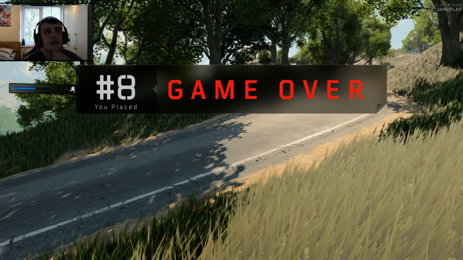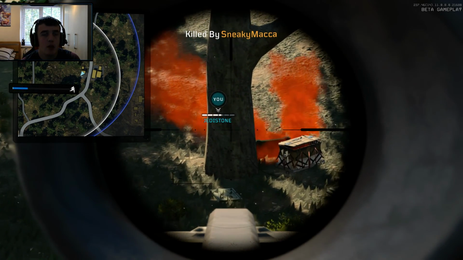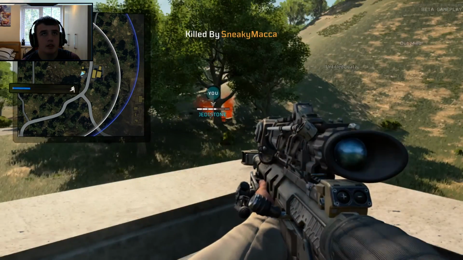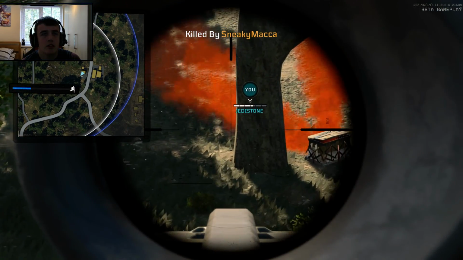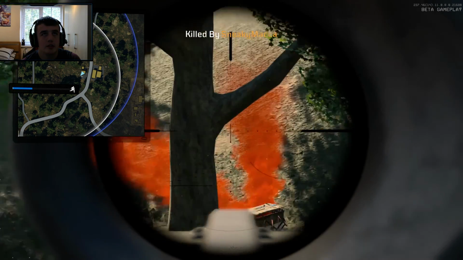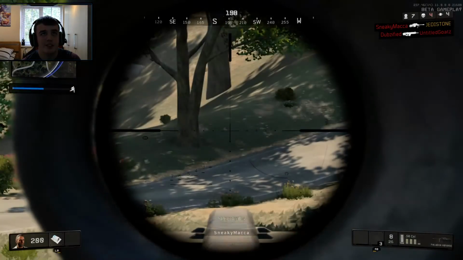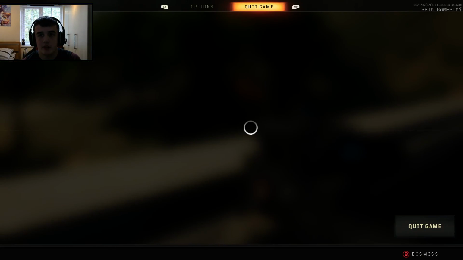Damn it. Right, 8th place. How did he kill me? Right, let's look at this. Oh, he does sniper. Wait. So, grapple hit. Wait, that was a lucky kill, that was. I'll do a quick game now.